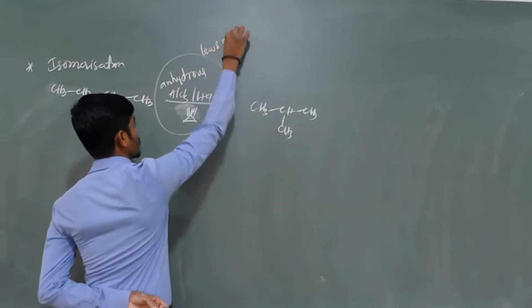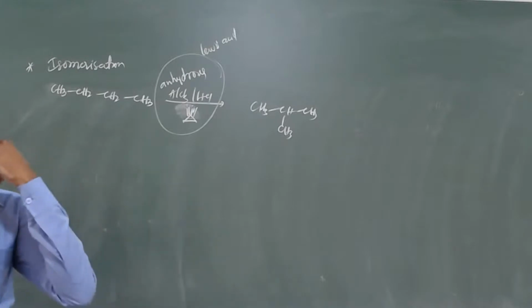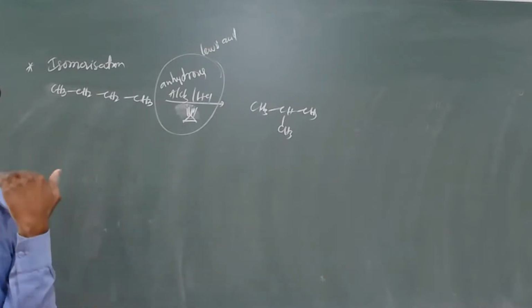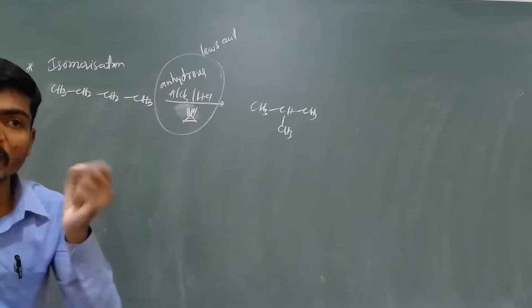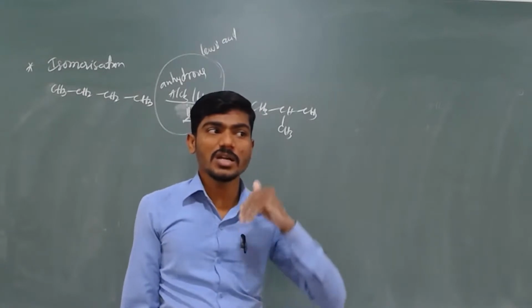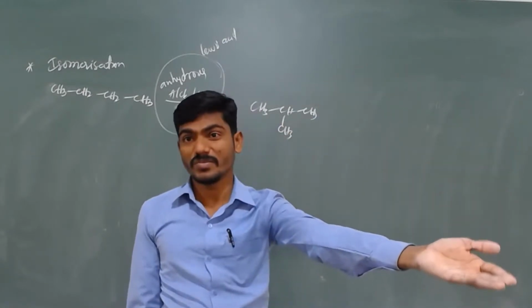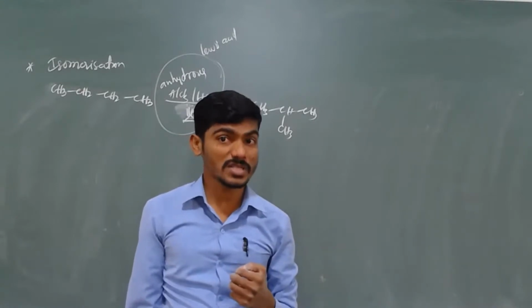What is meant by Lewis acid? AlCl3, FeCl3, FeBr3 are what we use. Lewis acid means the acid-base definition. Acid means what? H plus donor or OH minus acceptor; OH minus donor is base. In terms of electrons, can you define acid and base? Electron donors are called bases. Electron acceptors are called acids.